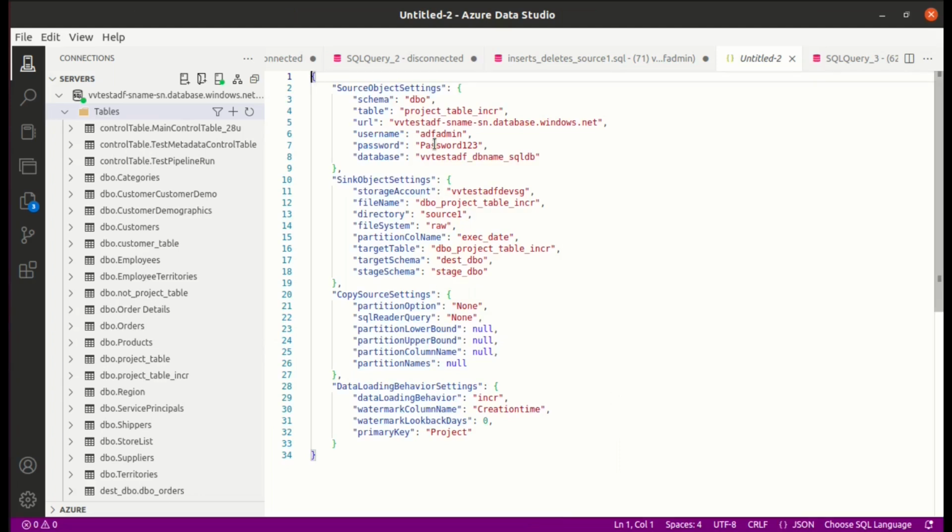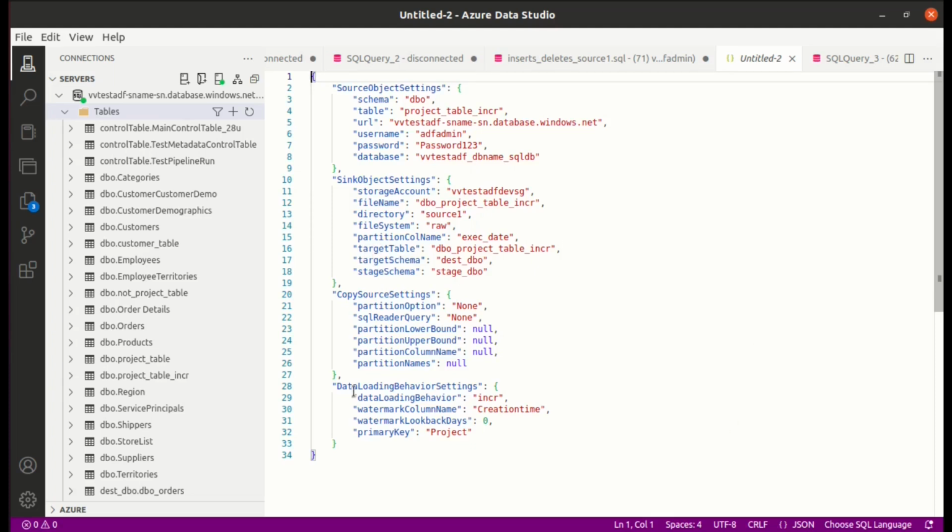Here we are mentioning the source details and the sync setting. One is related to the cloud storage information. Another is related to the staging table related information. So here we have a staging schema. Then we mention the target schema and the target table name.